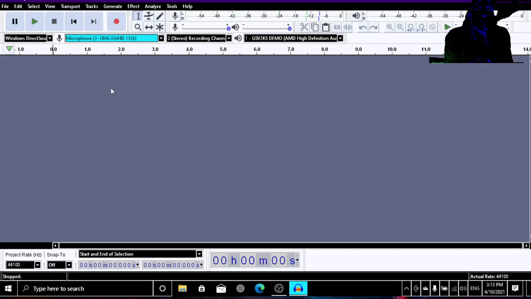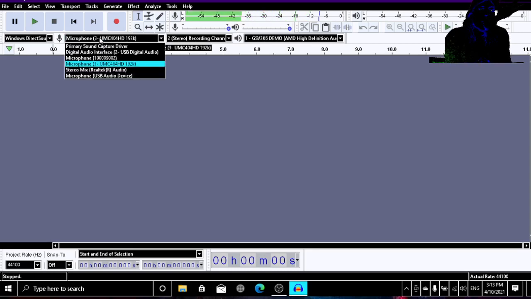So, when you get here, first thing you're going to want to do is plug in whatever it is you're going to be recording with. And then this tab right here will show you all of the things that you have, which won't be anything but one. It'll say microphone, whatever the brand is that you bought, however much money you wanted to spend.